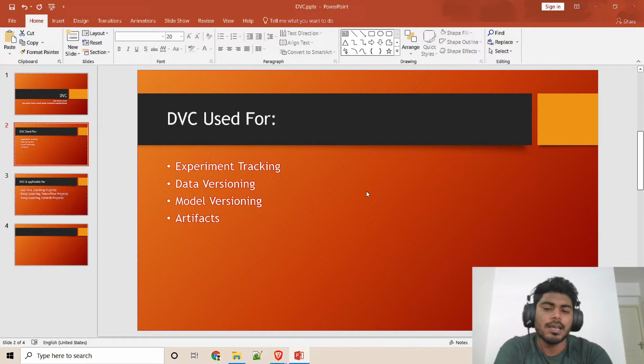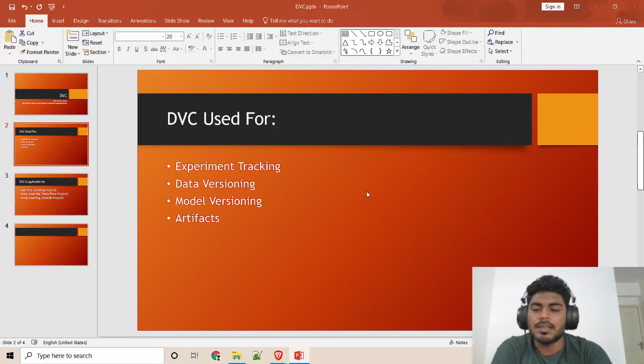You can see in each experiment whatever things you have done. Let's suppose in the first experiment you got some accuracy, and in your second experiment you got something else, correct? That you can also track, and you can check the difference between them, like after changing these parameters I got this kind of accuracy and this kind of loss. So DVC will help you to keep track of your experiments as well.